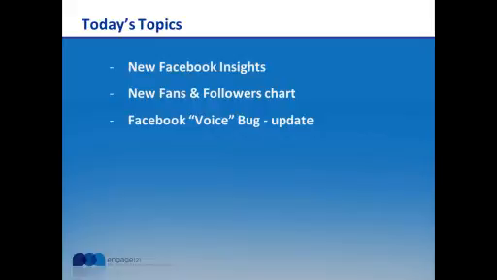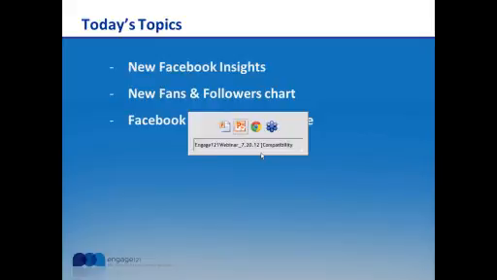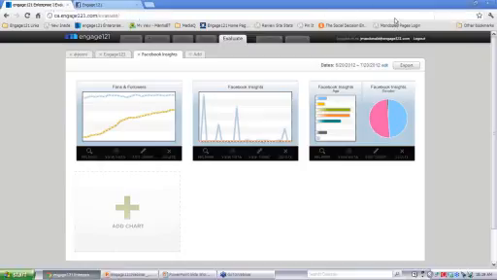And we're going to talk about the new fans and followers chart that's now being fed by Facebook Insights, and we've added a new export for that. And then we're going to talk about real briefly the Facebook voice bug that we were talking about last week, just an update on what's happened with that bug. So I'm going to go ahead and switch over to our Engage121 application so we can start with Facebook Insights.